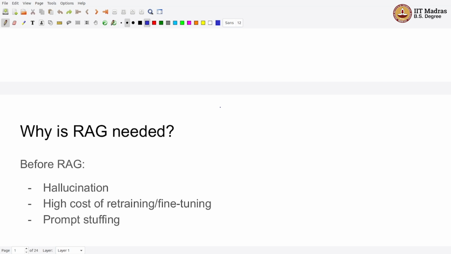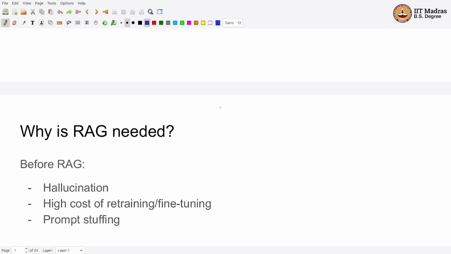However, there is a limit to how long a prompt you can pass in. There is a context length for every LLM, and these days the context length is quite high, but even then you can't stuff in a lot of information. So this option is also not a good solution.